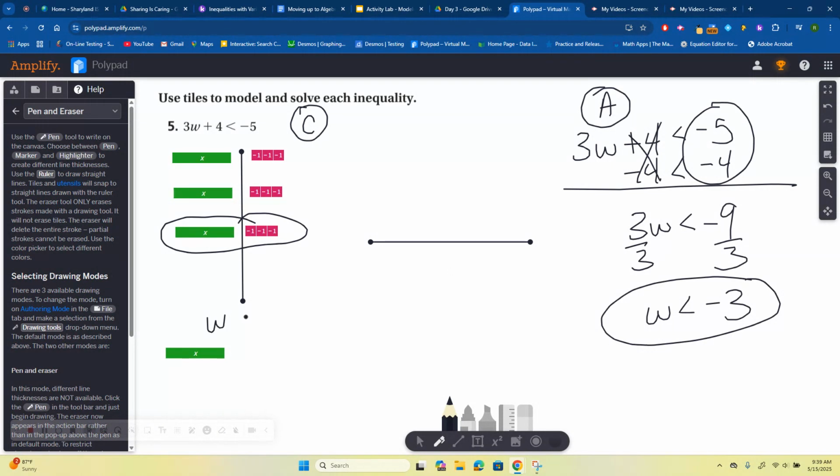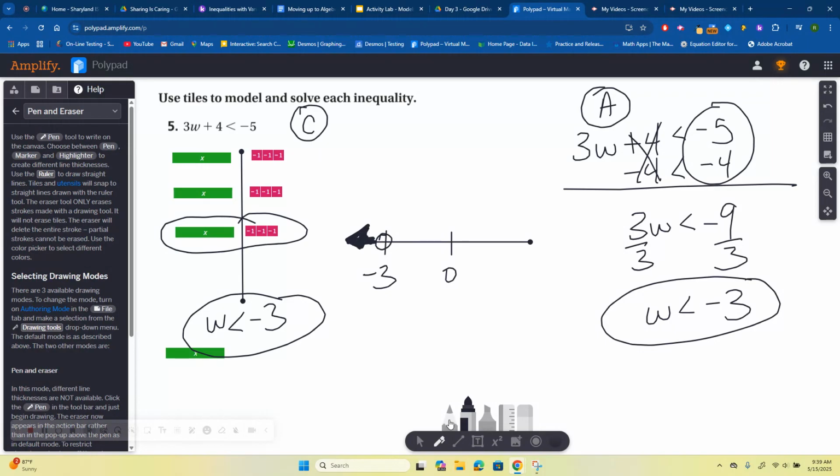I'm separating equally, right? So I get negative 3 on both sides, and I get the right answer. Eventually, they'll see this in their heads, and they won't need this anymore. They can just stay here the entire time. Here's my 0. Here's that negative 3. I need values that are less than it, and so I'm shading to the left.